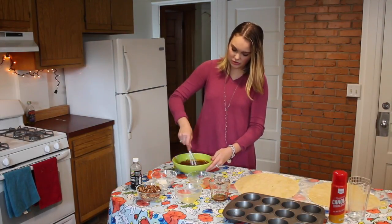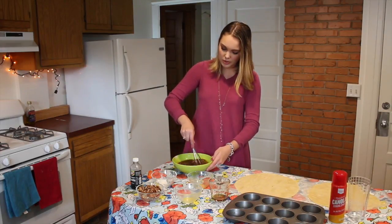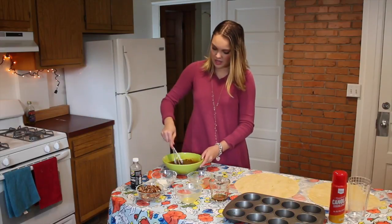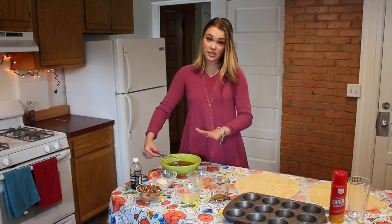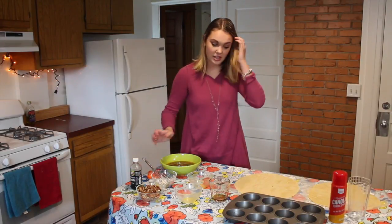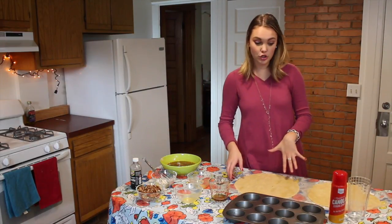You want to make sure they're mixed through because you don't want all the pecans to sit on the top or the bottom. Alright. So I'm going to leave this mixture, the pie filling, aside. I'm going to take the whisk out and put that there. And I'm gonna move on to the dough.